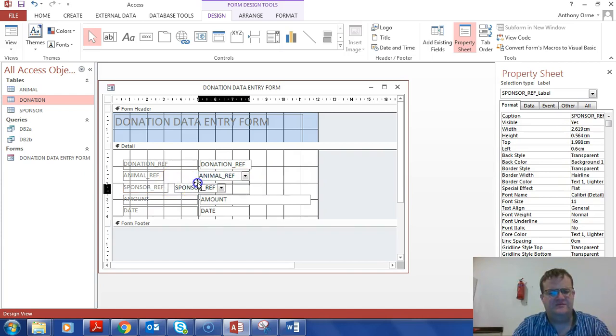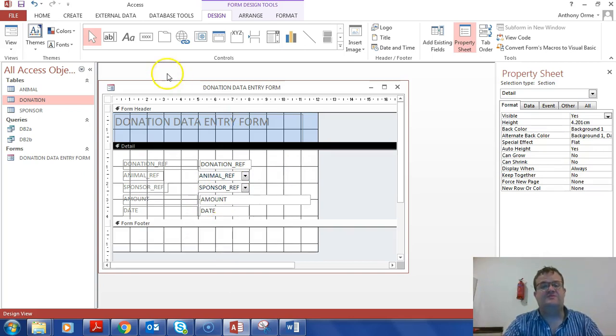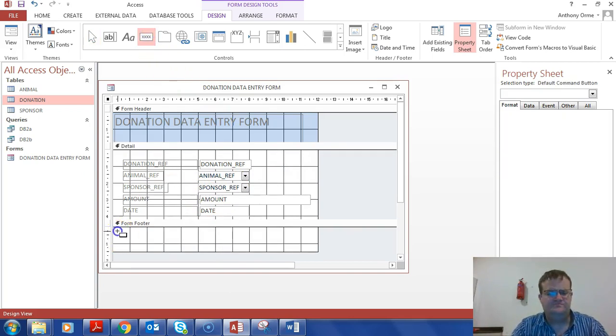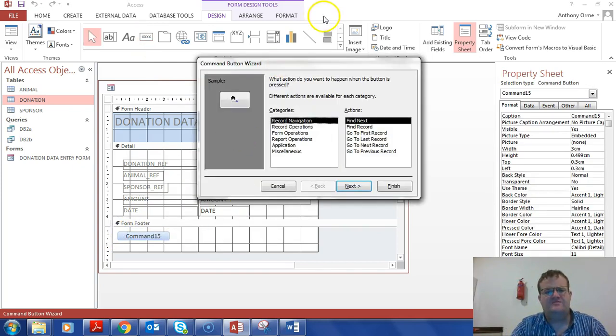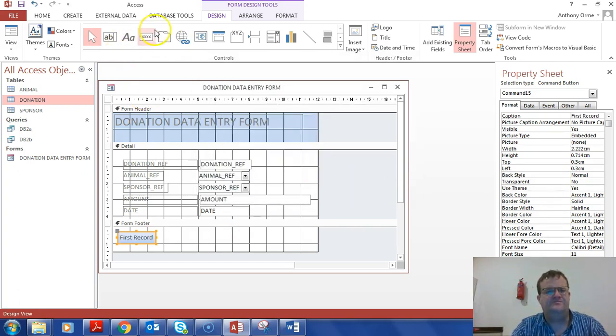Like so. And the other thing you can do, we can add some buttons underneath just to improve navigation. Of course, go to design, and this one here, the one with the box and X's, I'm going to set record navigation first, next, text, and finish.